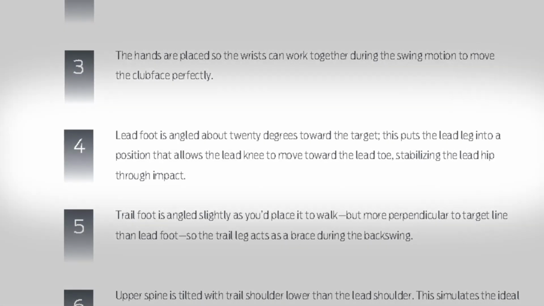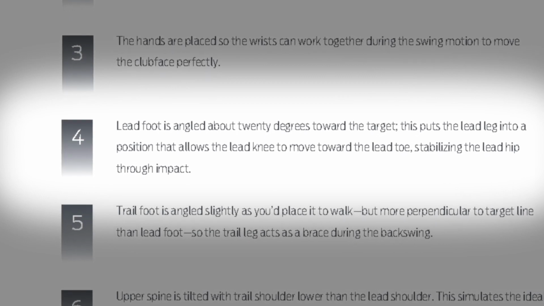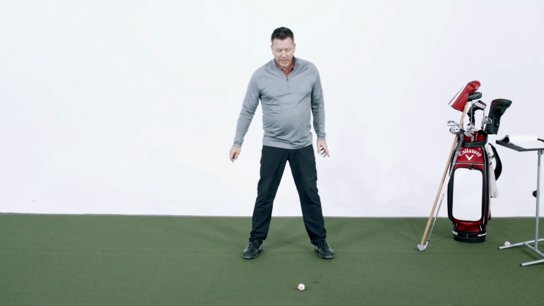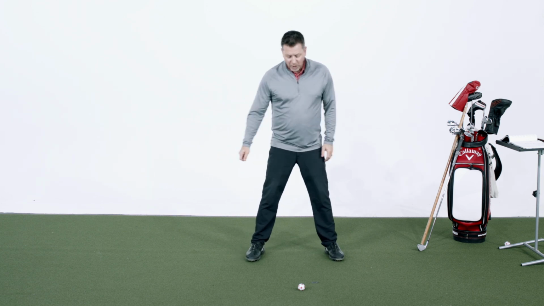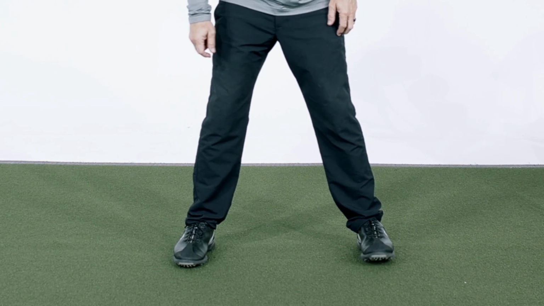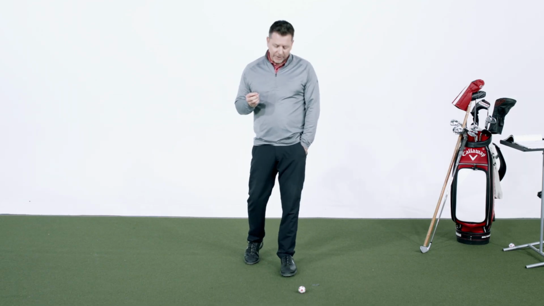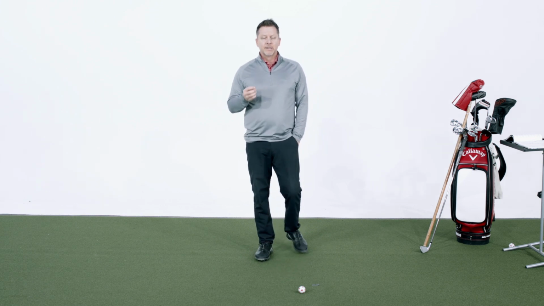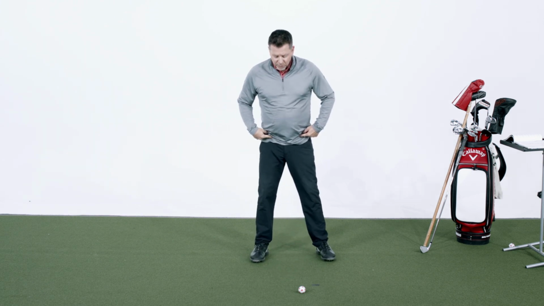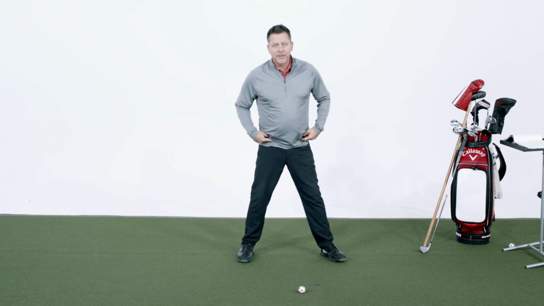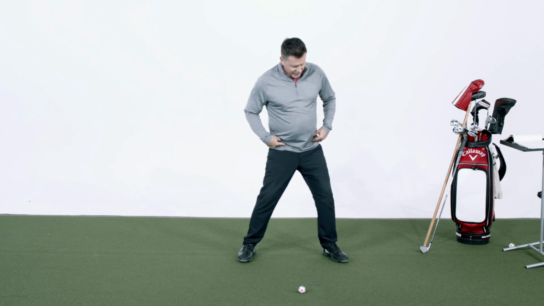The lead foot. Let's talk about the lead foot. Now, when we set up our address position, we put the lead foot. We're anticipating the fact that we need stability in the downswing. So you want to make sure the lead foot is rotated out. Now, I talk a lot about lead foot. And the reason is because the lead foot has a lot to do with the position of the pelvis, but how the knees work. And if you want stability, you got to have a flex lead knee.